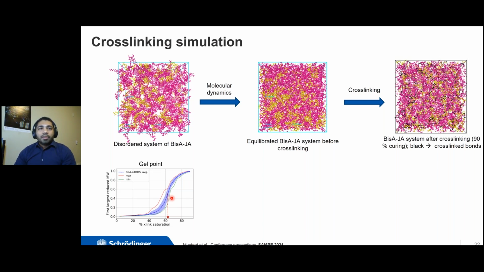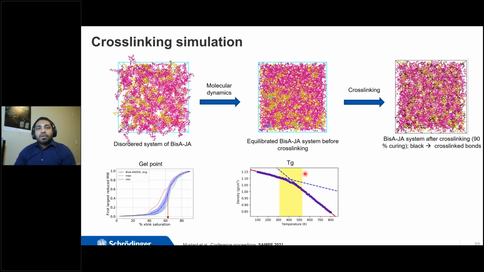So, we did these gel point calculations for all of the 9 systems. And we also looked at other properties, the other one being the glass transition temperature. In this particular case, we get the density profile with the temperature for each of the systems. So we start out at a higher temperature and get the densities, and then decrease the temperatures in a stepwise fashion to get the whole density profile. And using that profile, we get the glass transition temperature of the polymers.